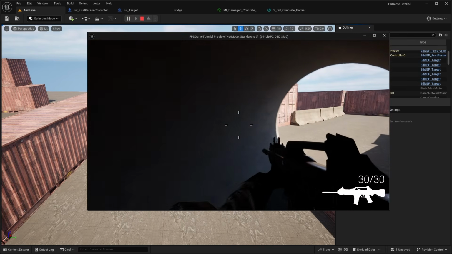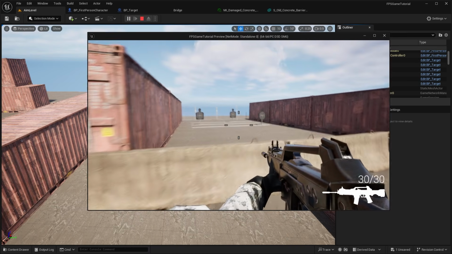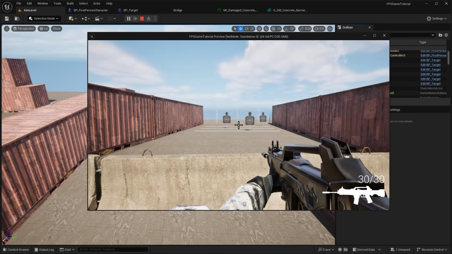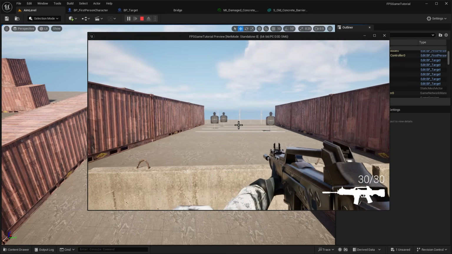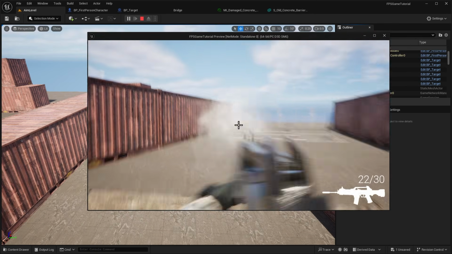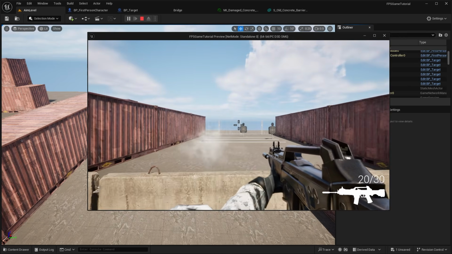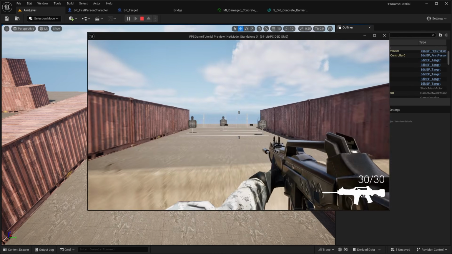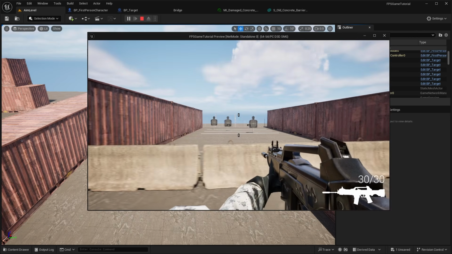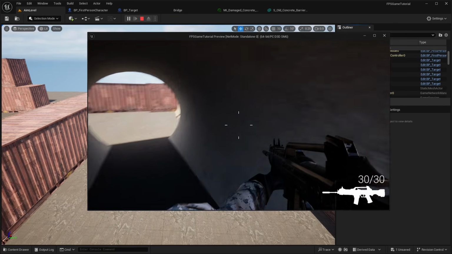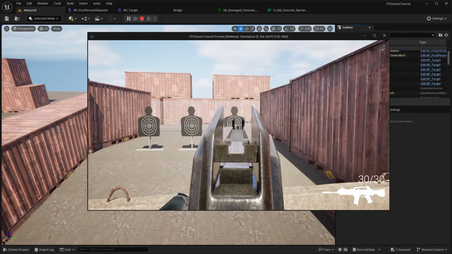And if we go over here, we should see this automatically play our sequence and it's infinitely playing it, looping it over and over. So now I can shoot at the targets, and what you'll notice is they can flip down, they'll flip back up after 3 seconds. So we created a very simple range that will rotate and move these targets around. We have our movement targets and then we have our stationary targets over here.